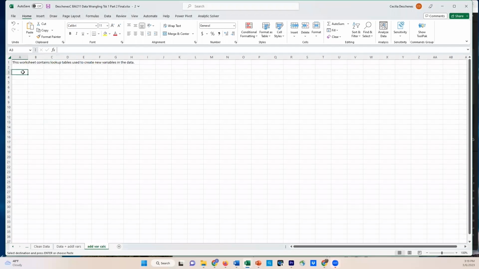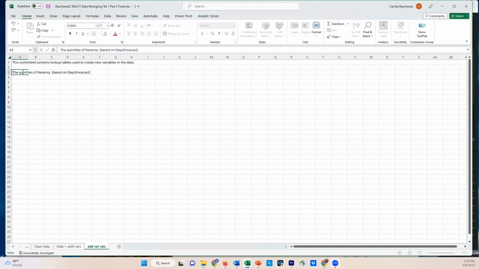The first one we're going to be doing is the quintiles of recency. Recency, if you recall, is going to be based on days since last.